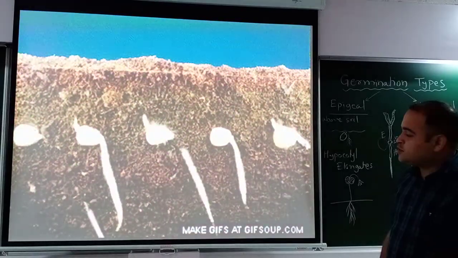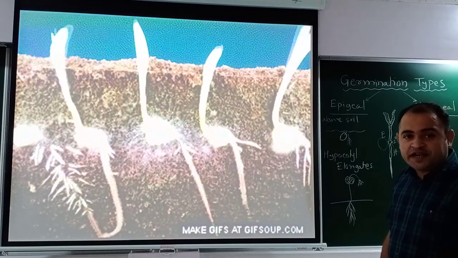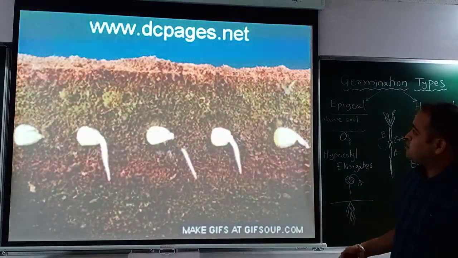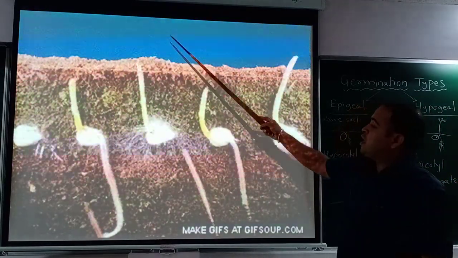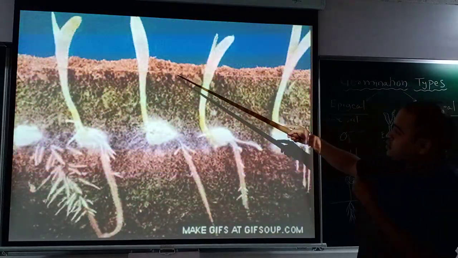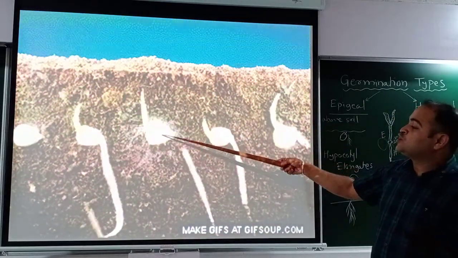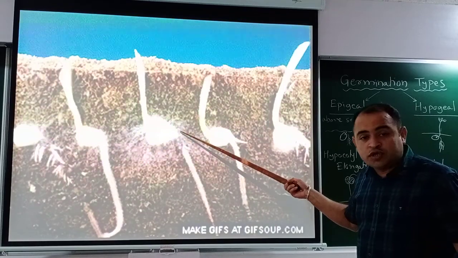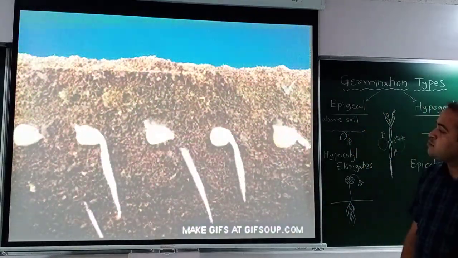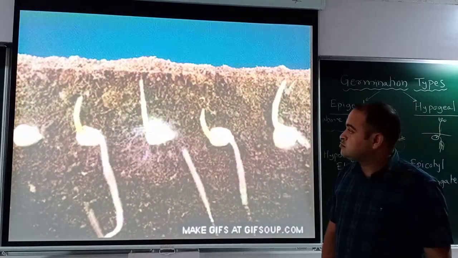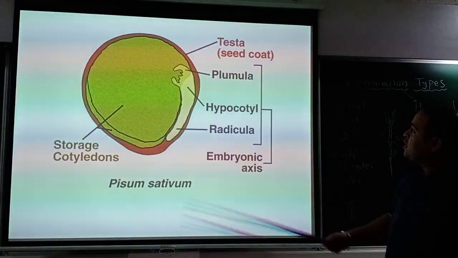Yeah, another monocot, that is maize. Earlier was typical wheat grains, and this is maize grain. Radicle grows first, plumule grows later, it goes above the soil, and whatever the endosperm this particular structure has, it is utilized. Understood? So let us revise certain things.